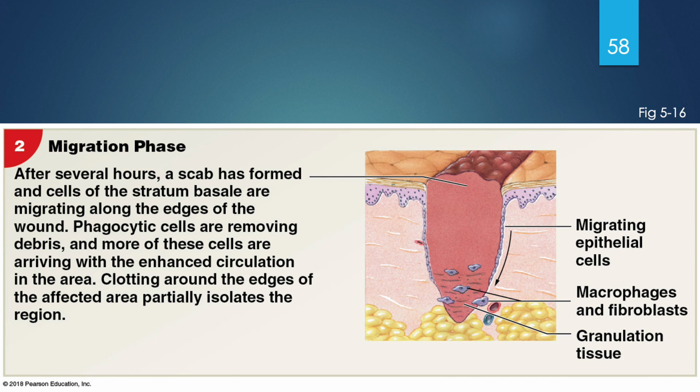So in the migration phase, we've already had blood pool into the incision, and blood has formed a scab over the very top of the blood, so it's dry, it's no longer leaking fluid. At this point, because those mast cells recruited other types of cells to the area, one of those types is phagocytic cells, and they will eat up debris, any old dying cells, and so they are recruited to the area to try to clean things up. You'll also see some clotting around the edges of the area, and that's going to isolate it from any further bleeding into the surrounding tissue.